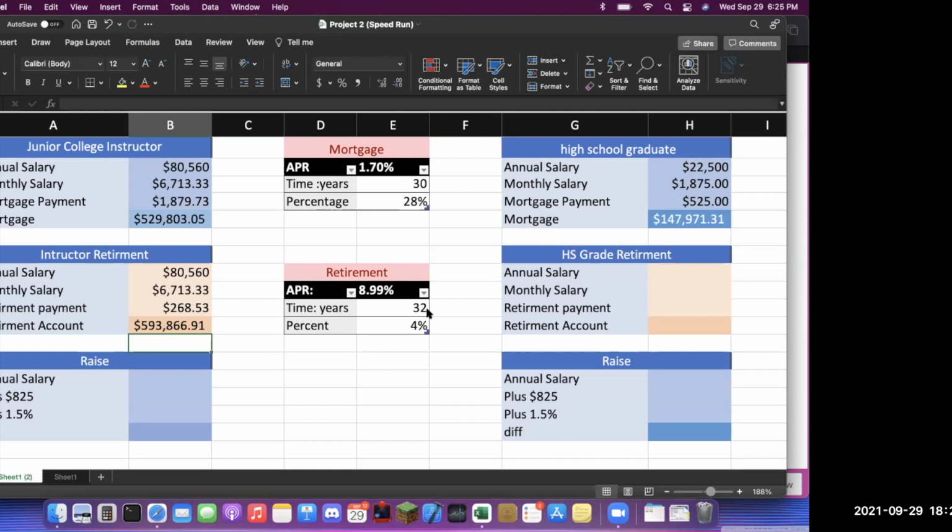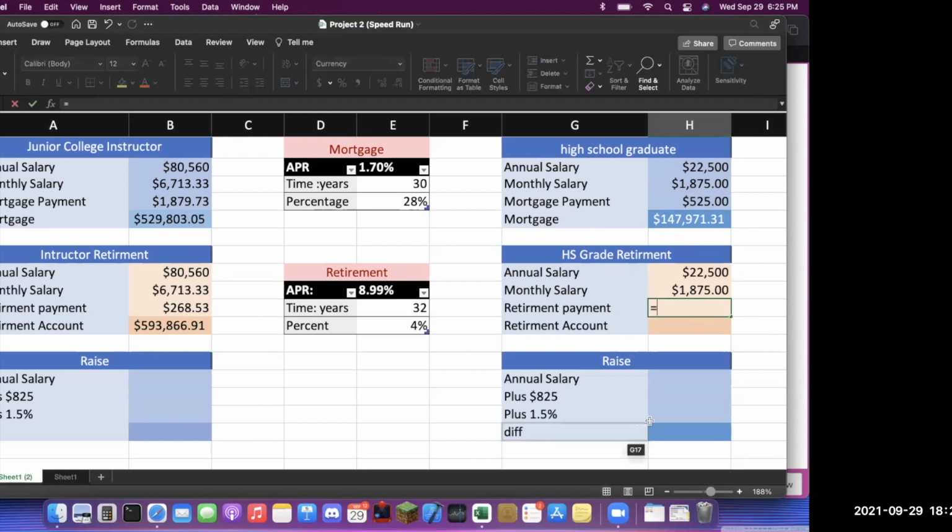Yeah. Okay. What about the high school student? Well, the high school student's salary is still the same. Monthly is just that divided by 12. The retirement payments is also 4%. Multiply it times that 4.